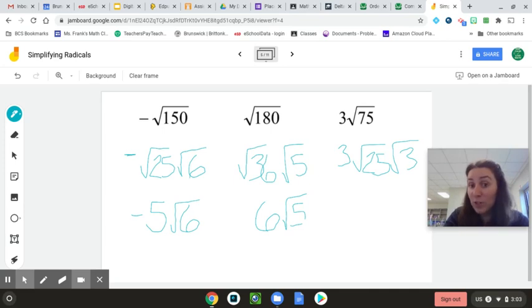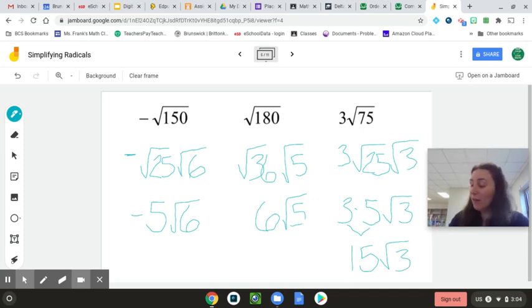It's called my coefficient when we have a number in front of things. I'm going to take the square root of 25, which is 5. I'm going to bring down my radical 3. And I'm going to bring down the 3 as well. Now, the 3 does not make that 35. The 3 is actually being multiplied. Remember, when there's no symbol, that means multiplication. So now that I have a regular number in front, I can actually multiply those together. So 3 times 5 is actually 15, and then radical 3.